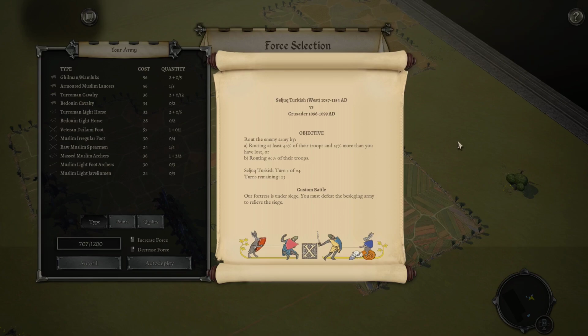Welcome to another Field of Glory 2 medieval battle. This is round 1 out of 5 of the Crusades tournament. This one is a paired match against Oles of the Western Seljuk Turks against his first Crusaders. This should be the early stages when the Crusaders have entered Anatolia and are besieging Nicaea, and we are moving to the relief of the city.